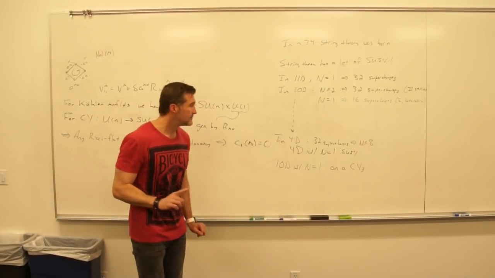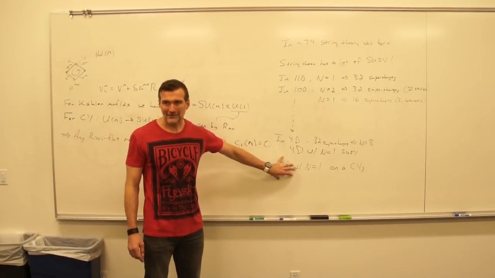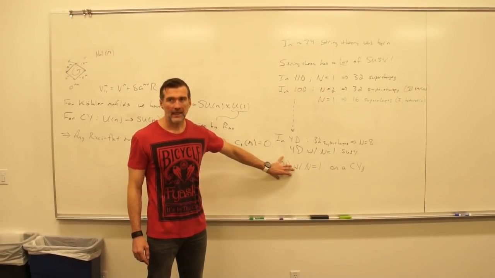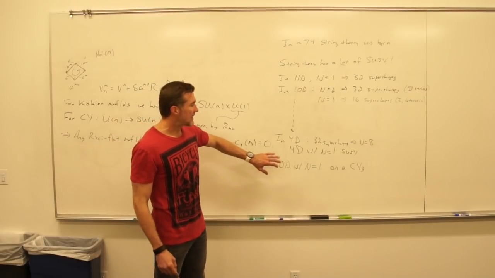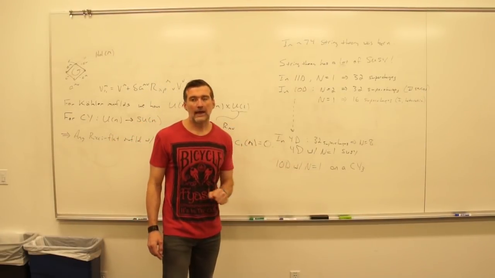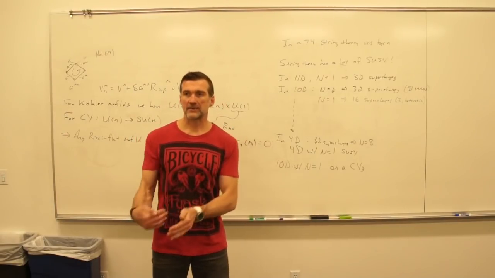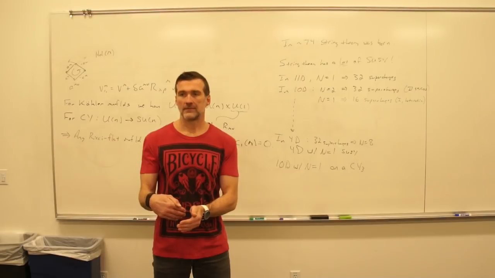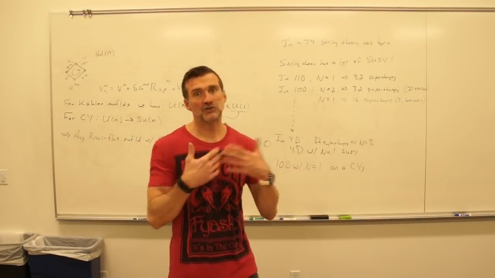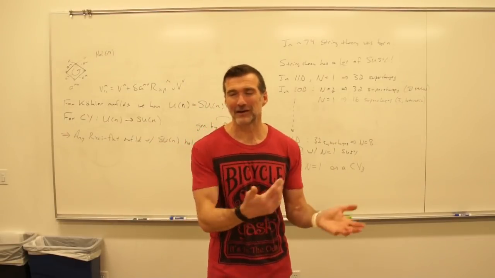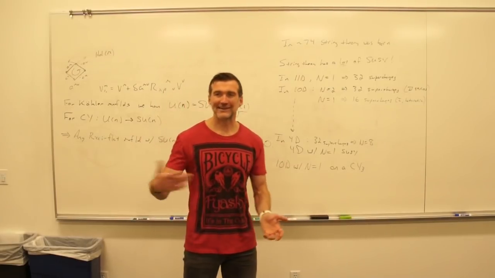Now that being said, string theorists spent a ton of time studying Calabi-Yaus. Okay? And what they discovered in the process is that by considering string theory on Calabi-Yaus, they discovered properties of Calabi-Yau spaces that the mathematicians didn't know about. The mathematicians typically don't describe geometries by putting string theory on it and asking, what does string theory look like on this space? They just do math. Okay? If they're doing string theory, then we call them string theorists and not mathematicians.